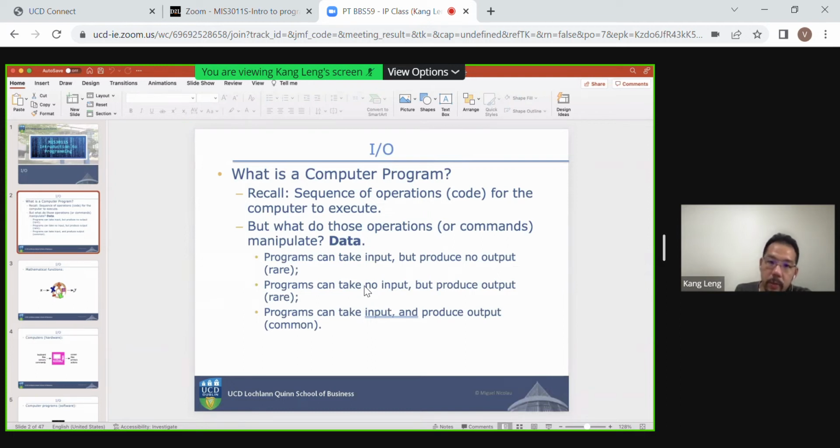Your program will then process the information, massage the data, beautify the data, make sense of the data to become information, and then output the information. This output can come in the form of printing to the screen, saving to a file, sending out another email, and stuff like that.